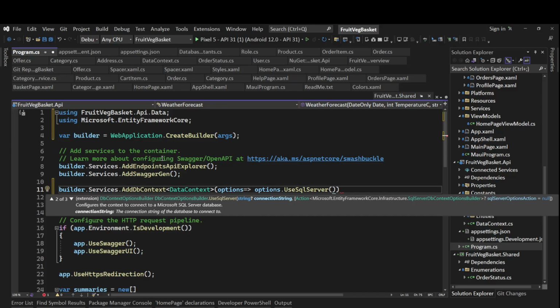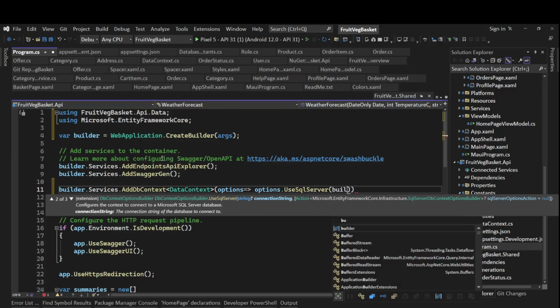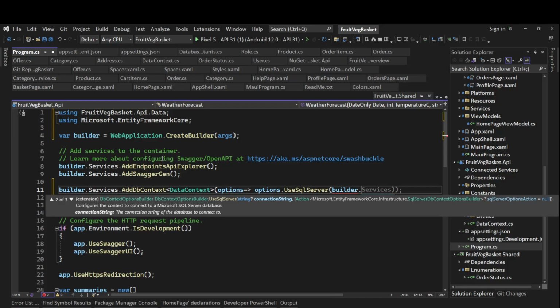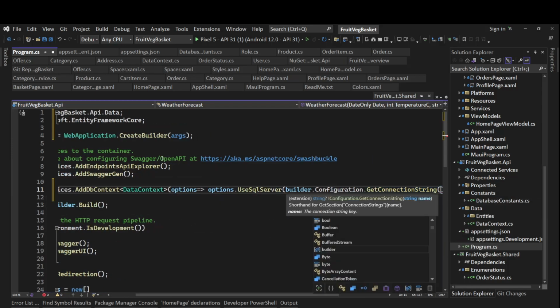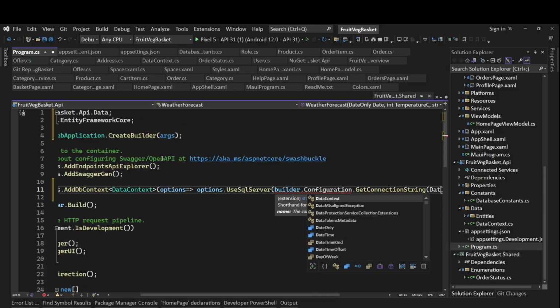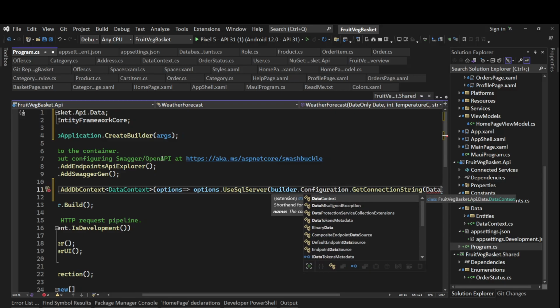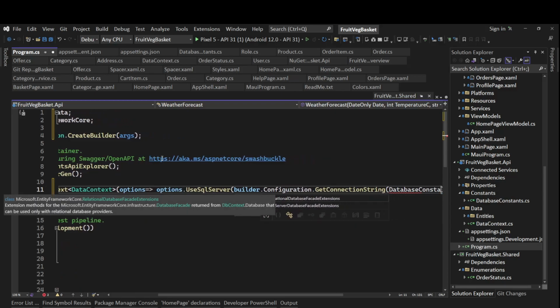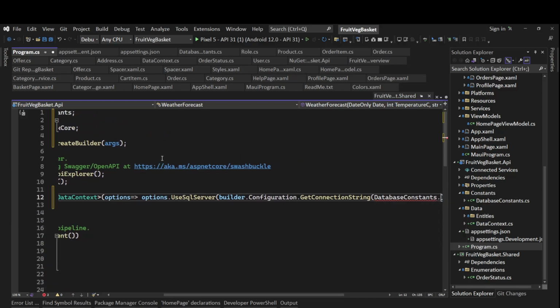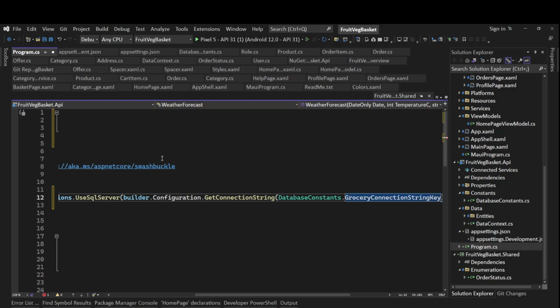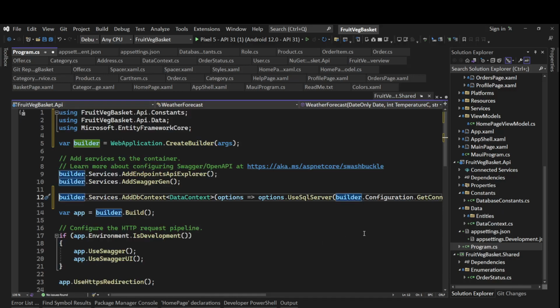So we have connection string first. We need to get the connection string. We can get that from builder.Configuration.GetConnectionString. And now we need to pass the connection string key name. That we can get from database constants dot grocery connection string key. And our data context is ready.